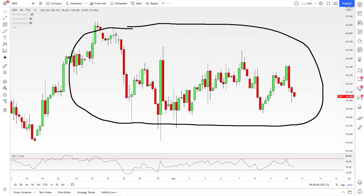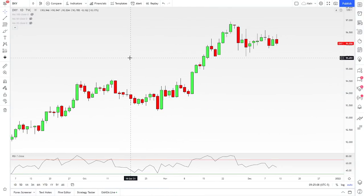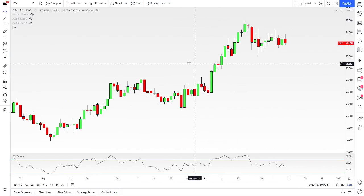I think we should get a context check compared to the daily chart for a moment. On these Sunday videos, I try to combine a little bit of both the fundamental side and technical side. So let's try and do that. On the daily chart, fundamentally, we've been very, very strong. The Fed has been incredibly hawkish, talking about tapering, possible rate hikes, and kind of leading the charge compared to a lot of the other central banks in terms of monetary policy tightening. That's been the bullish story, and it's been an incredible one. I've been net long on it for quite a bit of time, but it does seem like we are now entering a period where there's a little bit of consolidation.